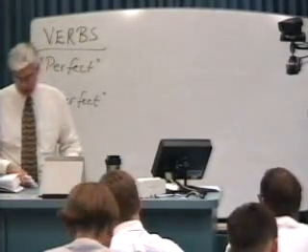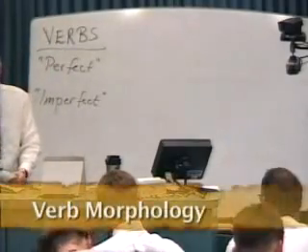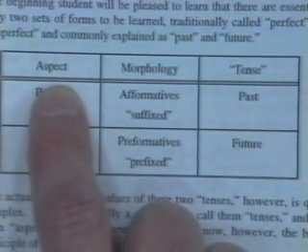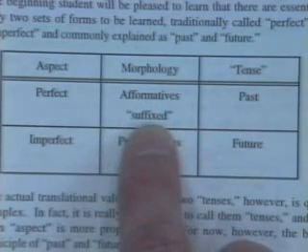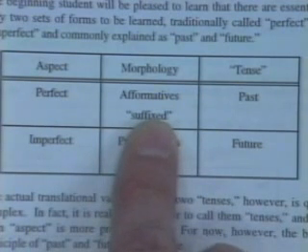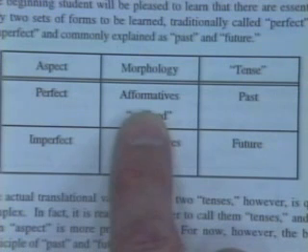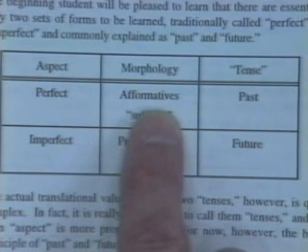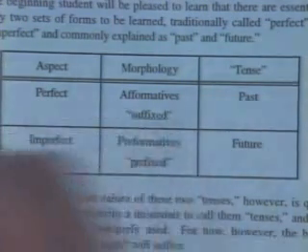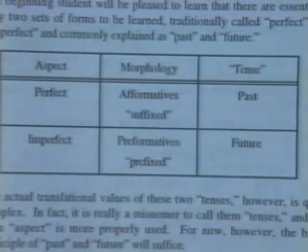even these names, perfect and imperfect, are somewhat misleading. If you look at the beginning of chapter 4 at this chart in the textbook, you'll see that I don't even call these tenses, I call them aspects. Many grammars talk about these two tenses simply in terms of their morphology, the forms that they have, and the perfect tense, as we're going to see, that's what we're going to tackle first, is called the afformative verb forms. That's a big fancy technical term for they have stuff added to the back end. I put suffixed in quotes here because these really aren't suffixes. They're parts of the verb that are part of the verb form, but they look like suffixes.